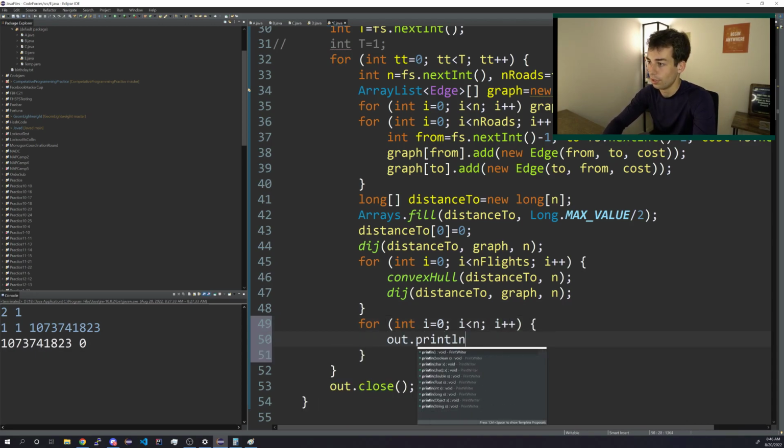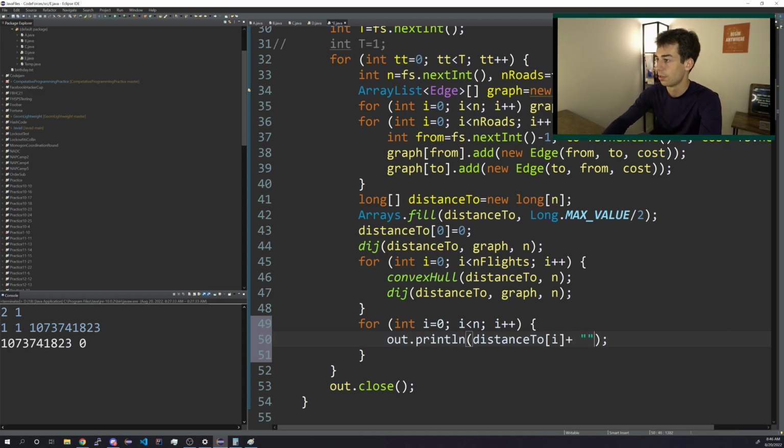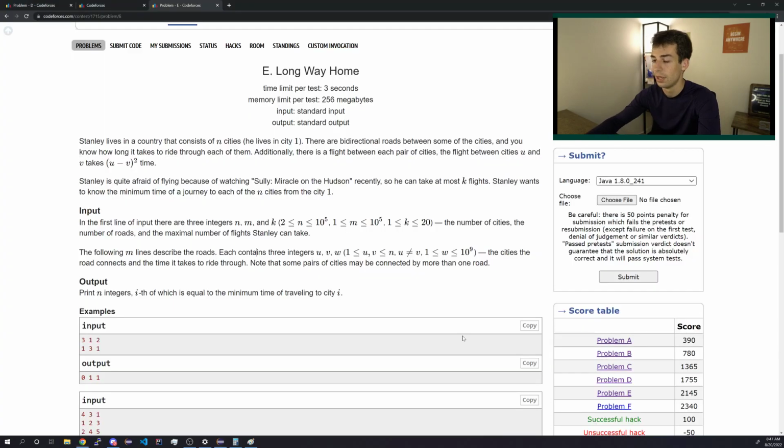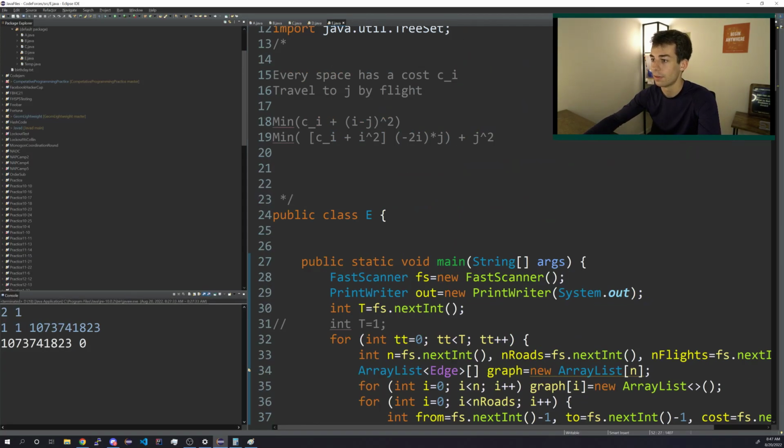So this will be out.print line distance 2 at I plus a space, and then, or out.print. Multi-test case, single test case.